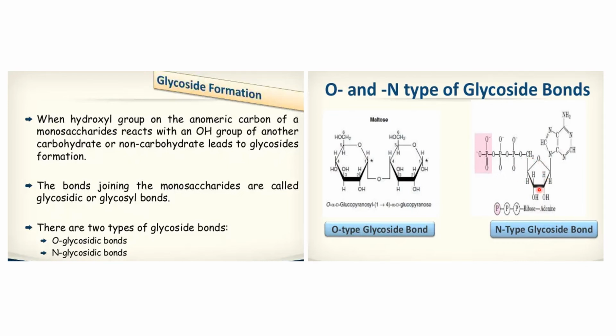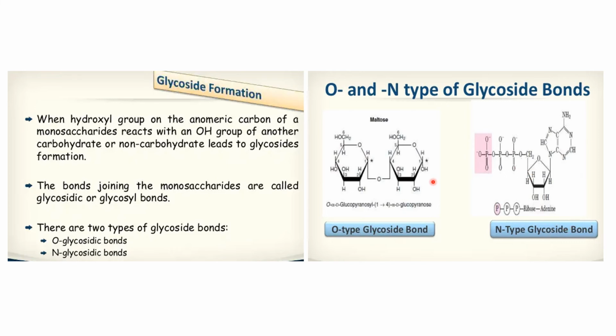Here, this is a ribose. Ribose we know is a pentose sugar, a 5-carbon sugar. There in the first carbon, it is involved with the base. This is the adenine. What is adenine? Adenine is a nucleotide base. So the nitrogen is getting attached with the carbon of the ribose sugar. Ribose is also coming under the carbohydrates. So the first carbon of ribose is attached with the adenine, in the nitrogen portion of the skeleton of the adenine. That type of structure is called an N-type glycoside bond.